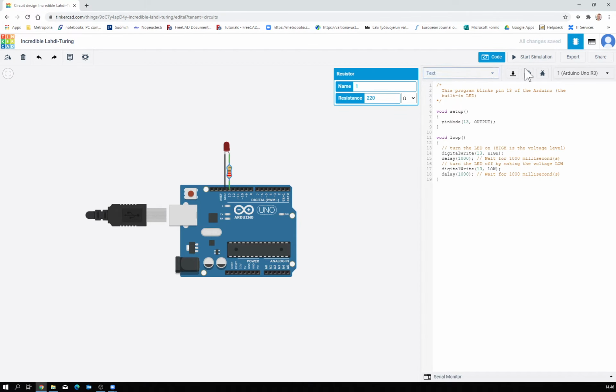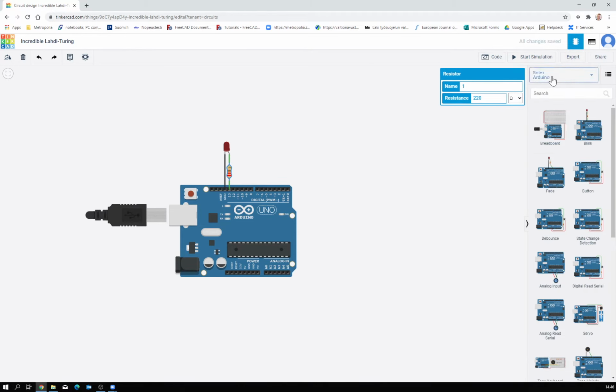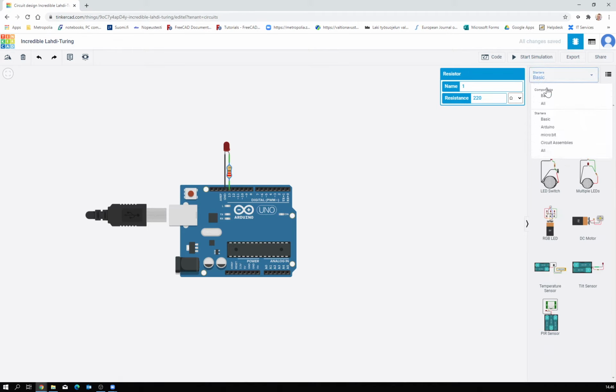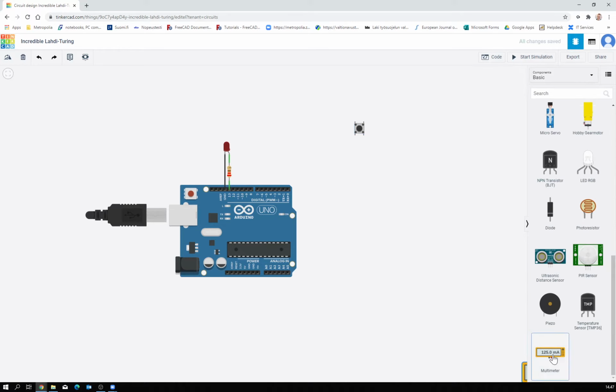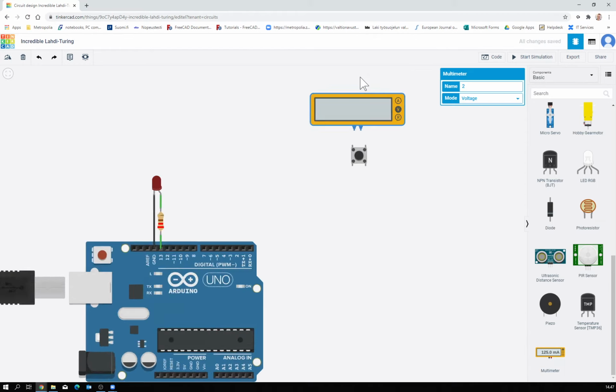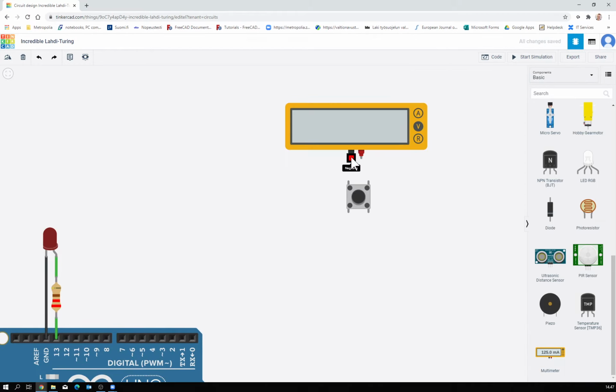If I add here a code away and then take a basic push button here and a multimeter, let's measure the resistance in between these pins here.